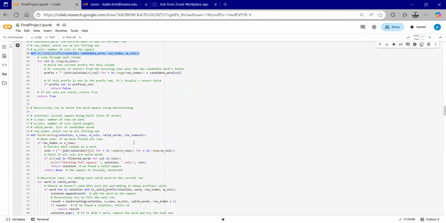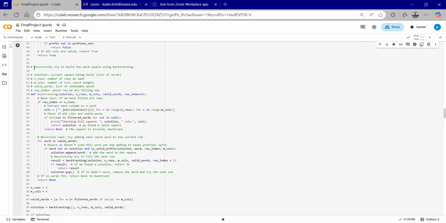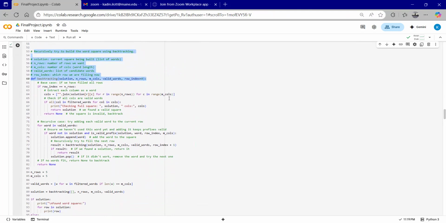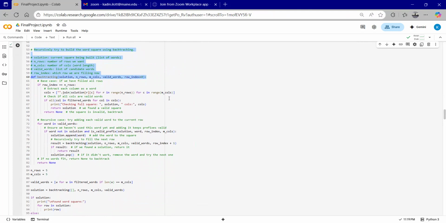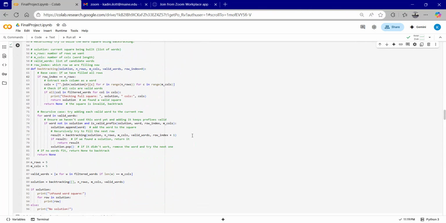And then we go on to the recursive portion. The base case is checking all columns, and if all the columns form a valid word, we return the solution.